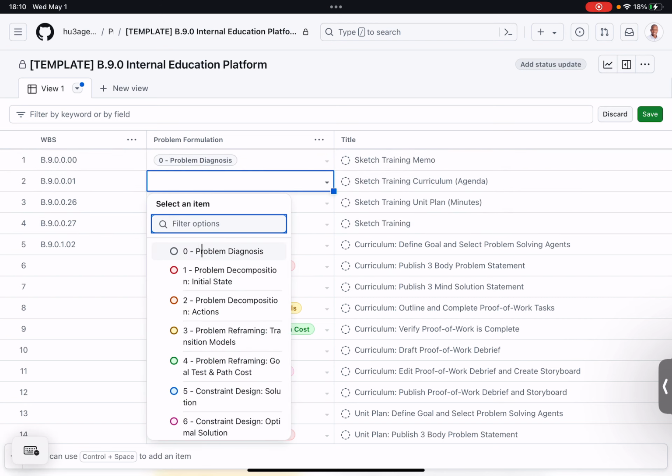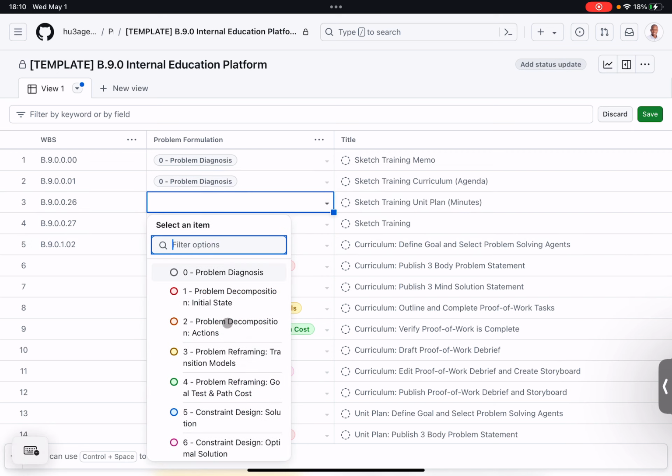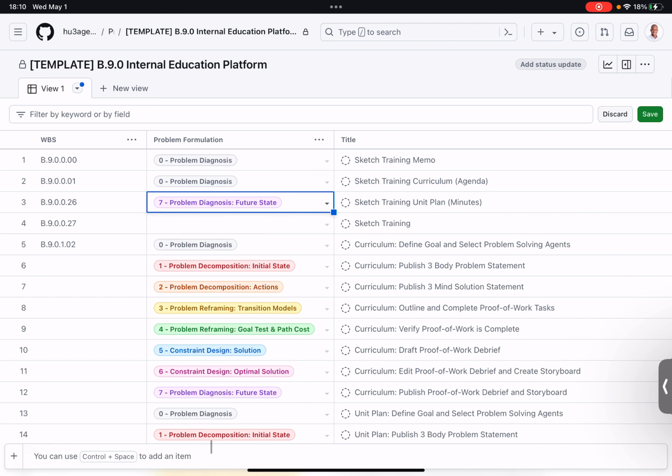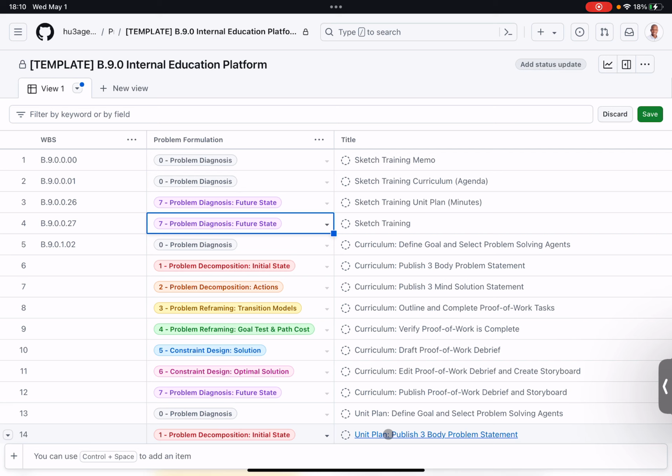All of this, there's 0 problem diagnosis, and then there's 7 problem diagnosis, and that's what these are going to be. I don't know. I think it would be better to keep all this at the top. Yeah.